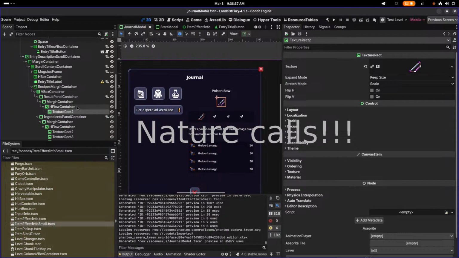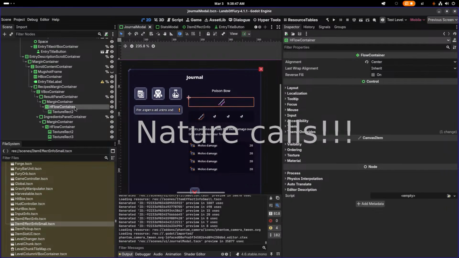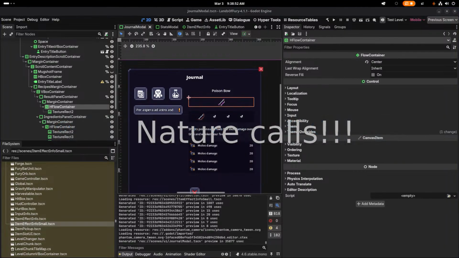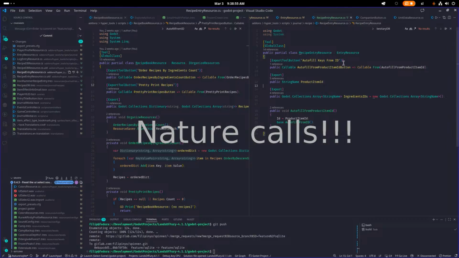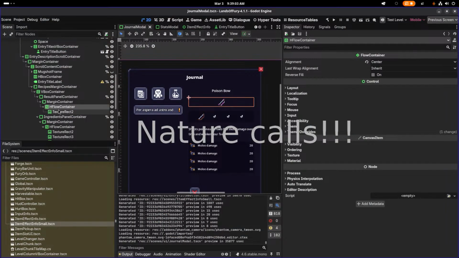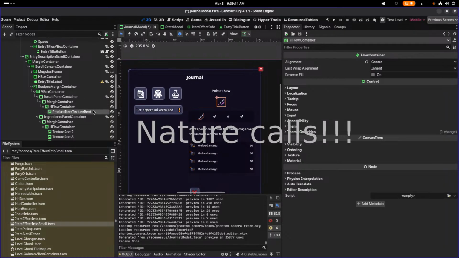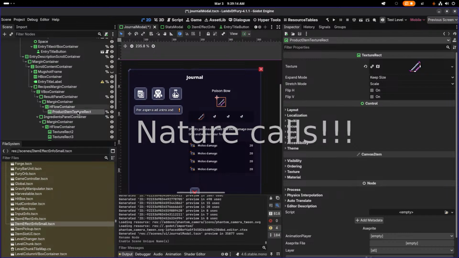So this one can remain because it's always gonna be 1. Now naming. Either it's a result item or it's a product item. How did I name it in the recipe entry? Product item. I'm gonna keep it as a product item. Product item texture rect. Let's just access it as a unique name.